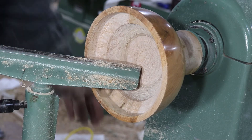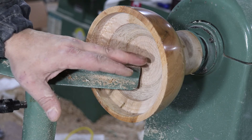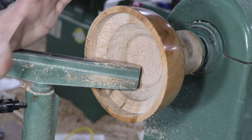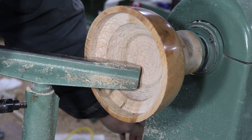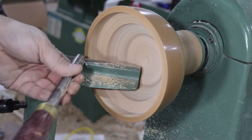Maybe just a little bit thinner than that. I always like to establish the lip of my bowl before I get too much out of the center on a twice-turned bowl. Lots of times there's not nearly as much in the center as when you start with a round solid block. Before this starts to have more opportunity to chatter and vibrate, I like to cut that lip — that way I get a better cut.